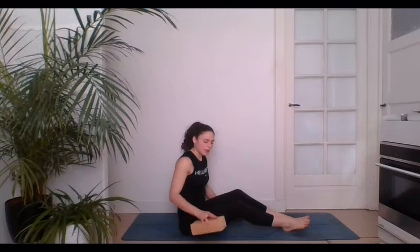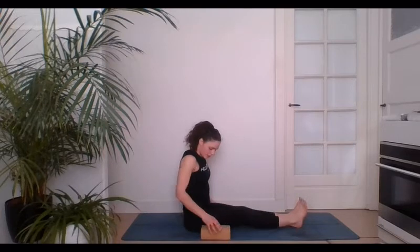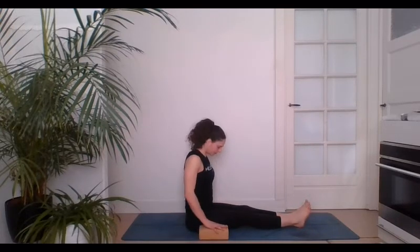I like to use my blocks because I have these short arms compared to my torso. I cannot really reach the ground without bending forward. So I'm going to use my blocks. It will make it a lot easier for you as well. So place your blocks next to your hips, but not all the way back, a little bit more forward. And press in your blocks and lift your hips up. So you're really pressing down, kind of rounding the back, lifting the hips up.